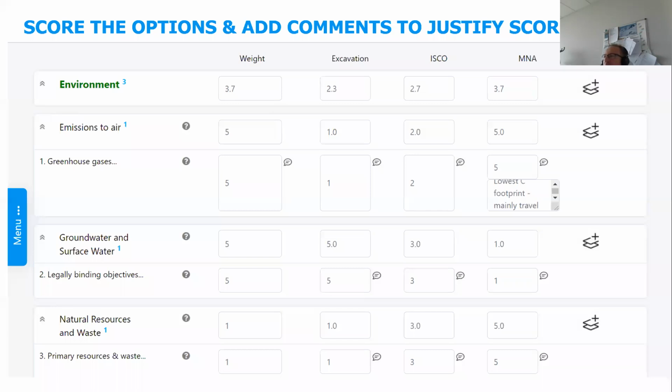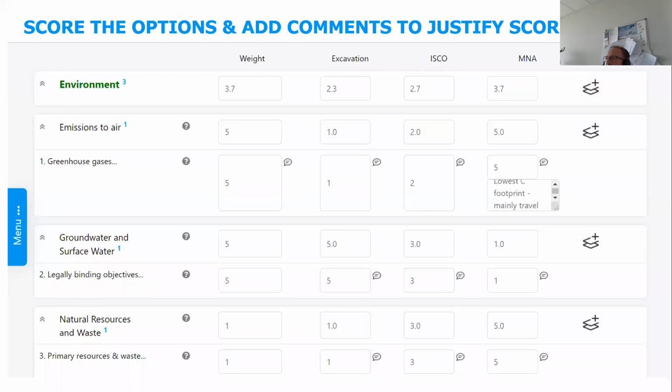We can now assess and score the options on a comparative basis. It's important here to justify the score so we can add text as necessary. As mentioned in the framing, we will be using a 1 to 5 scale for the weightings, 5 being the best. We can assign equal scores if differences are marginal, and it's important to consider proportionality when assigning scores. So for example, in this case, as we believe monitored natural attenuation is much better in terms of greenhouse gas emissions than the other two, we score it 5. And you can see that there's less differential between ISCO and excavation.